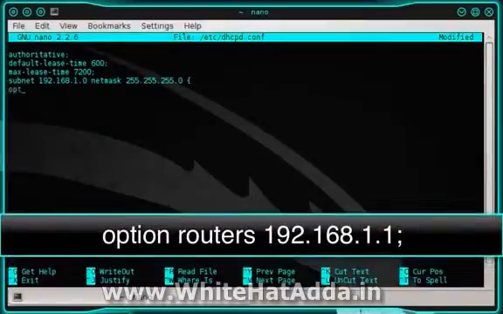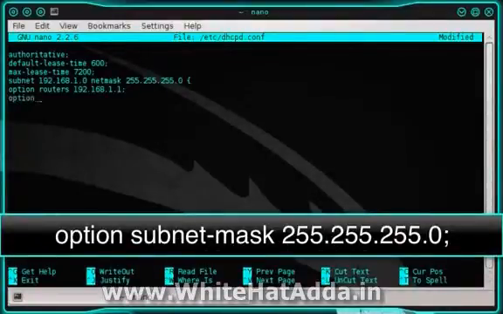And then type option space routers space 192.168.1.1 semicolon, and then press enter to move down a line. And type option space subnet-mask space 255.255.255.0 semicolon, press enter to move down a line.